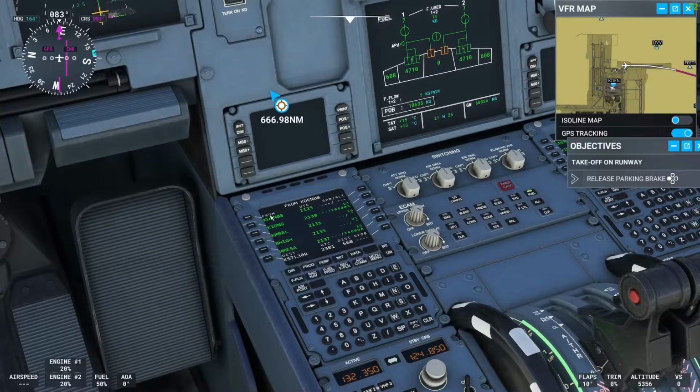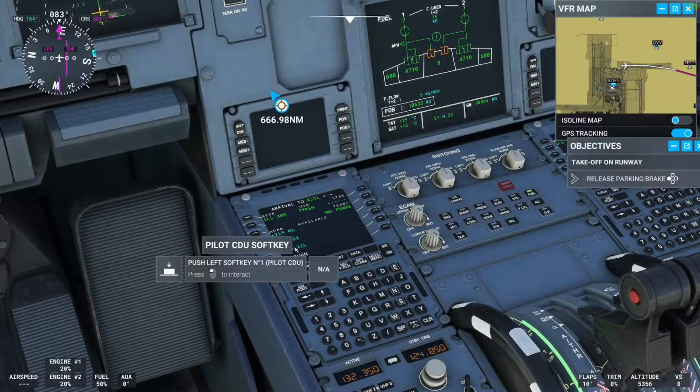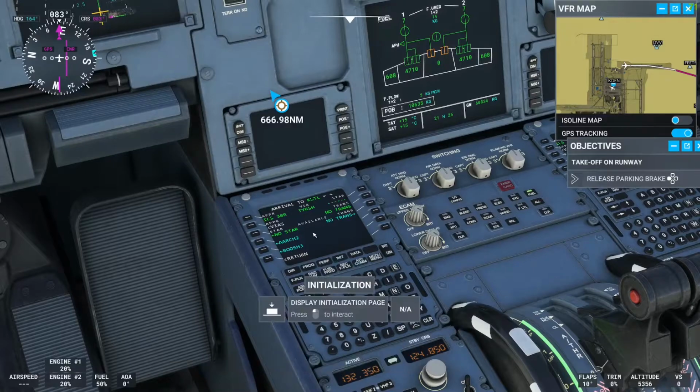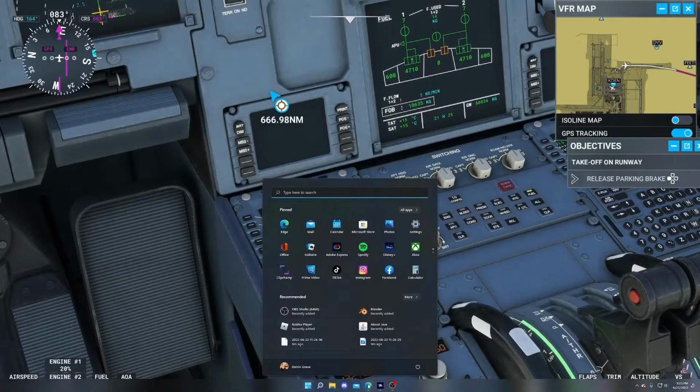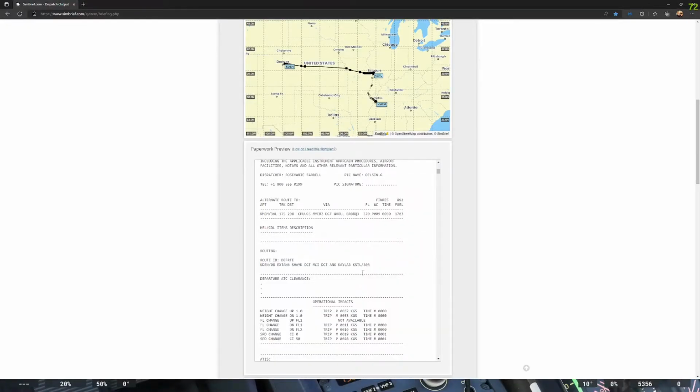Now we're done with this, so we can go back down to KSTL, and it already has the runway selected, which is the best part. So you can ignore the runway, go to the next page, and you're going to be typing in the STAR. Now, how do you find the STAR, you may ask? Well, you can find it in the routing. After KSTL, there's going to be this right here. Mine is going to be Kayla Free. Now remember, the SID for the departure is going to be right after the 08. And the STAR is going to be before the airport code name.